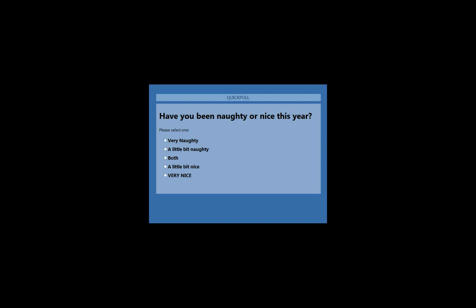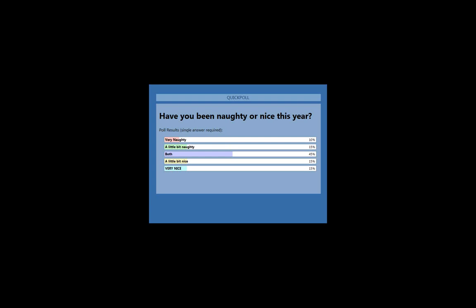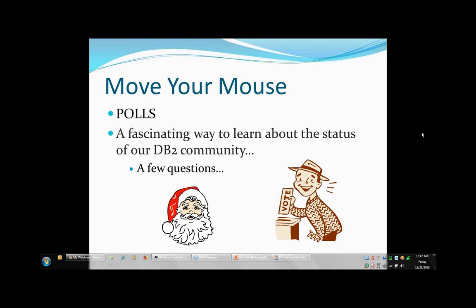What do you think this is going to look like in the final analysis, Martin? Well, I'm actually watching the poll here, so if I said anything, I'd just be reporting the results early. I think it normally goes 50-50. What do you think? I think we're going to see a bell curve. Okay, nobody else is voting, so there's a small portion of our audience that has gone out for coffee or fallen asleep. Closing the poll, sharing the results. 10% very naughty, 15% very nice, 15% a little bit nice, 10% a little bit naughty, and then 45% both. So there we go. Human nature. That looks like a bell curve to me. That's a beautiful bell. Yeah.